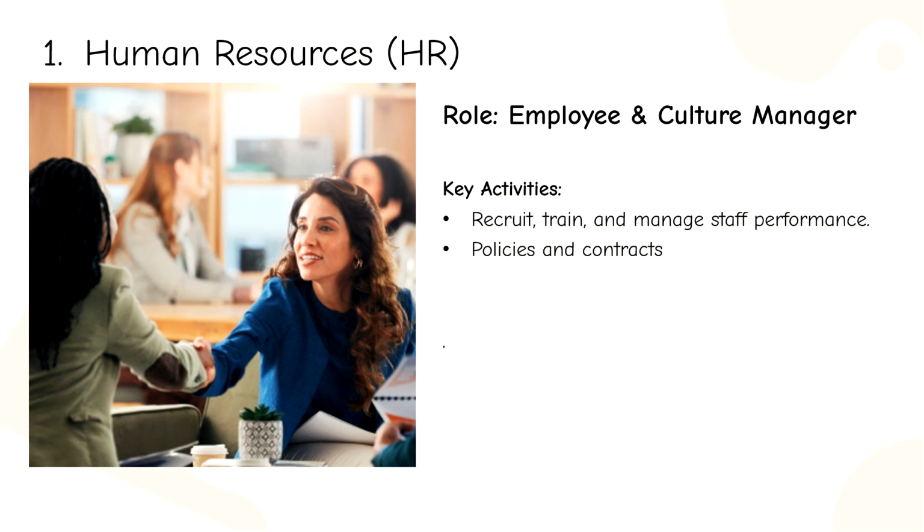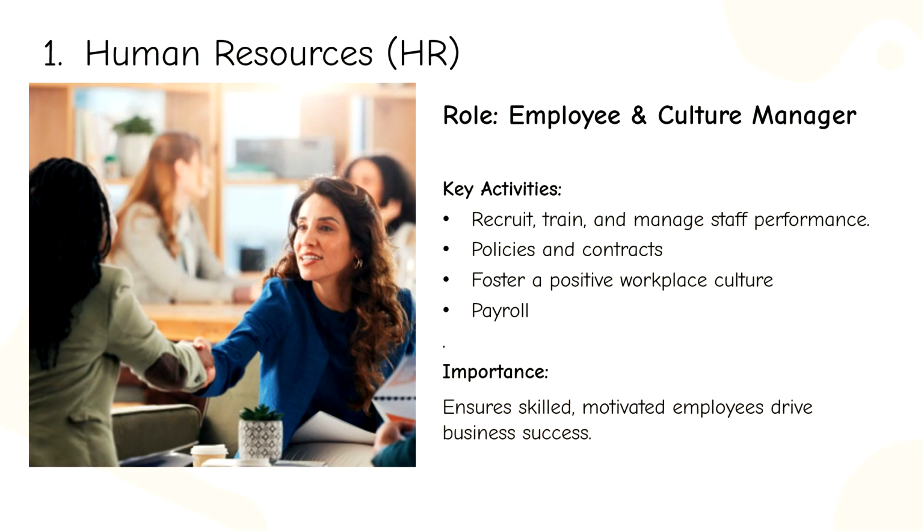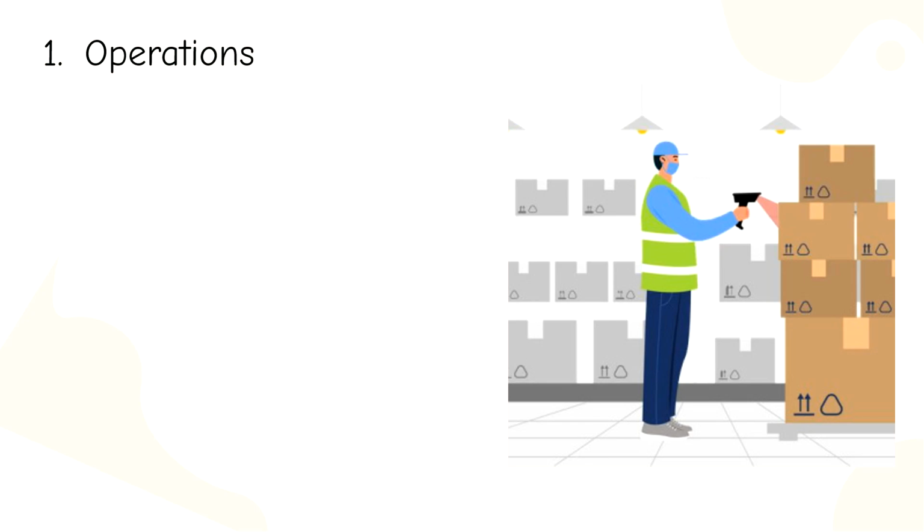HR makes sure that the business is fulfilling the legal obligations in terms of employment contracts for its employees. HR helps to foster a positive workplace culture through these policies and contracts and looks after payroll. Why is HR important? HR makes sure that the business has the right skilled and motivated employees to help the business to succeed. Next is business operations.